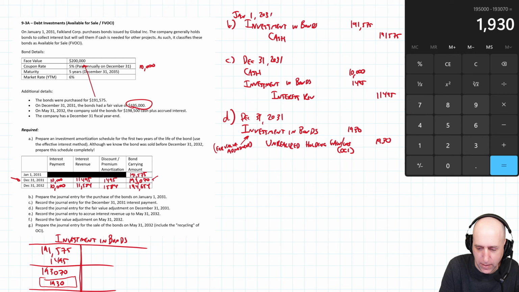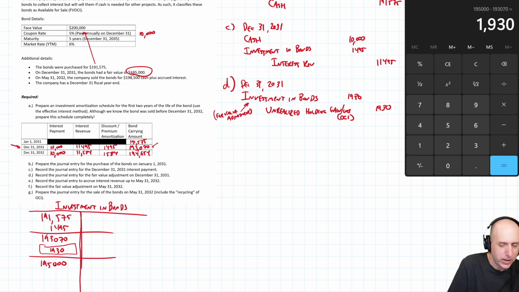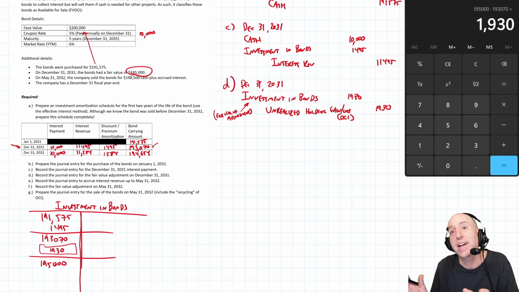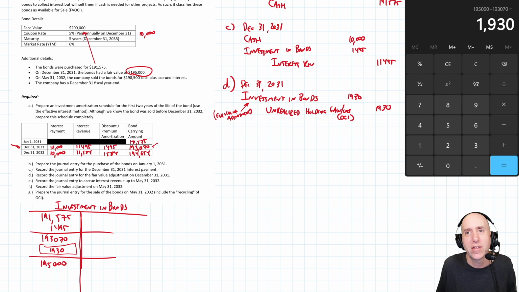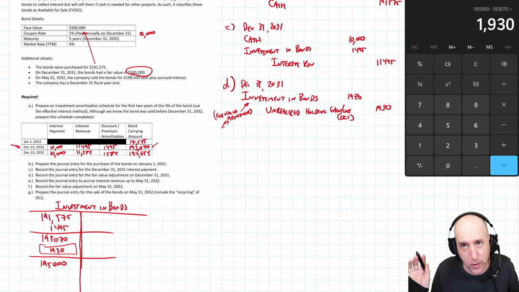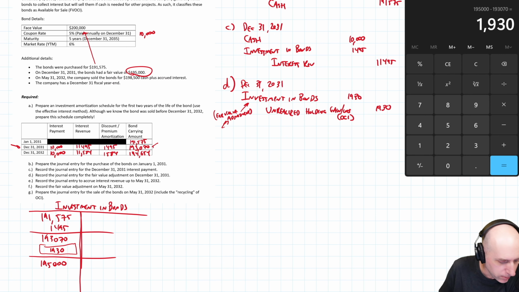So we have our investment, debit of 191 plus 14.95. Then behind the scenes, you'll say, oh, plus this fair value adjustment of 1930, and you get a total of 195 in your investment account. The reason you'd keep it separate is maybe for some taxation reasons, and you might want to track the fair value adjustment separately. I'm going to say when we're learning this stuff, just put it in the investment account. It'll make your life easier. If your professor says do it the other way, of course, that is totally fine and it's totally right. We're both doing the same thing here.